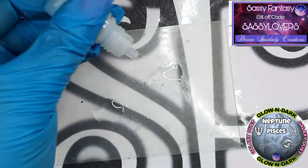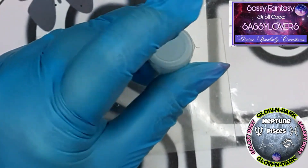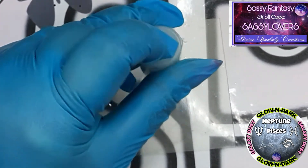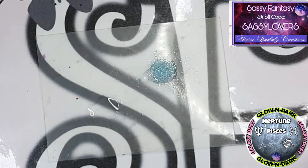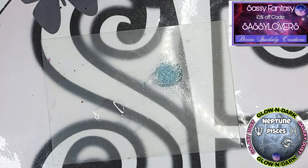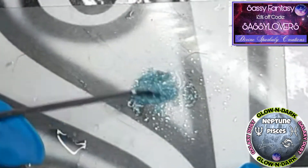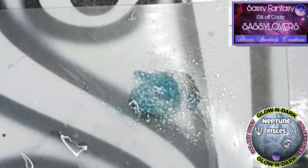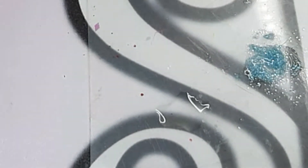Remember, Neptune is glow-in-the-dark as well — it is so freaking cool. Definitely go and check out Divine Sparkly Creations — she is brand new and has so many beautiful products. Just be a little bit patient with her because she is still adding everything on the website. I just need something to mix my beautiful Neptune glitter in the gel. I think I will apply it with my ombre brush. Let's make a mix with my She Modern Diamond Dazzle.